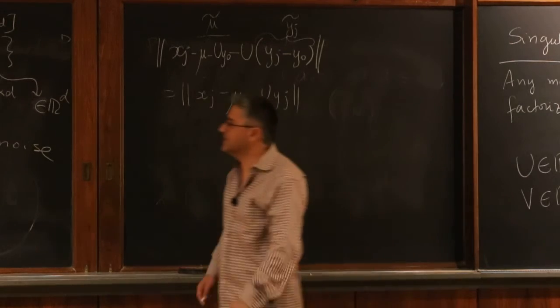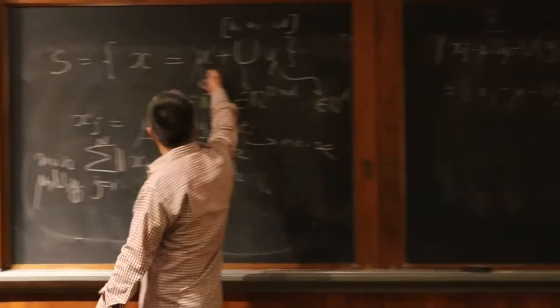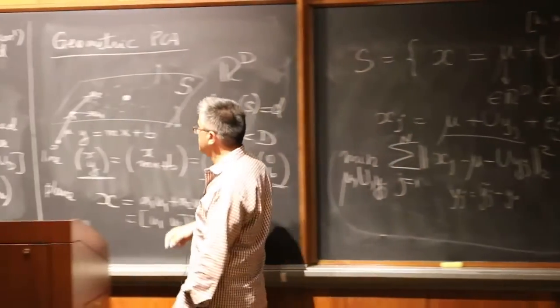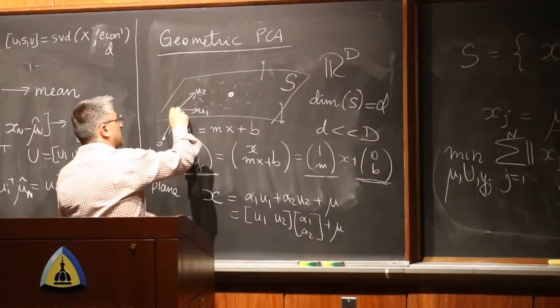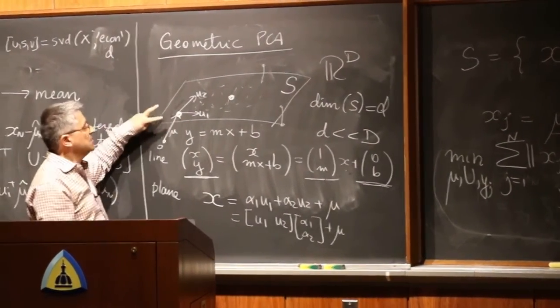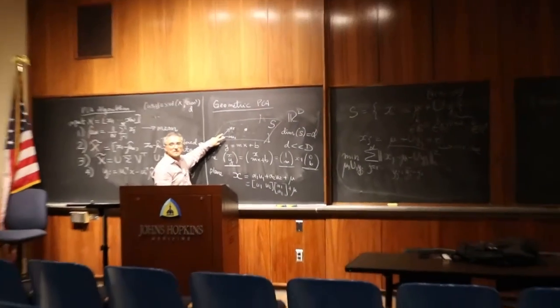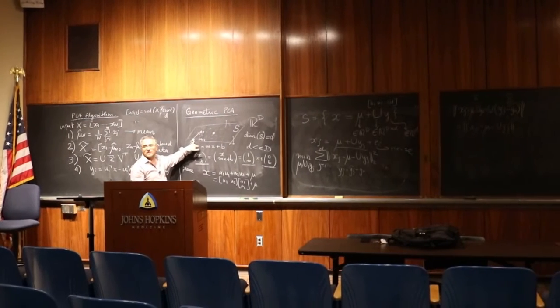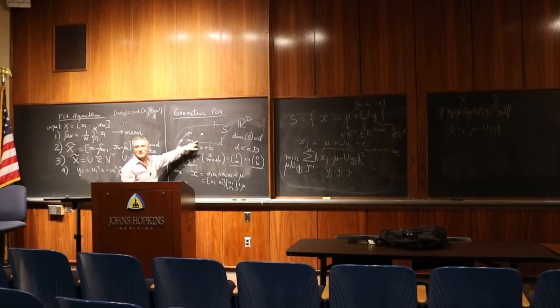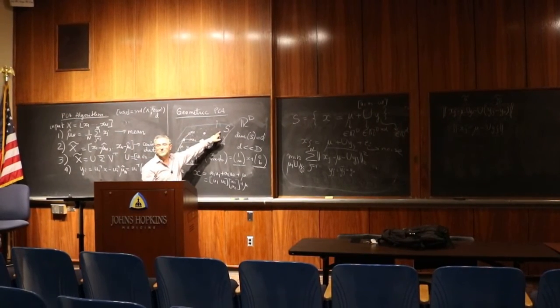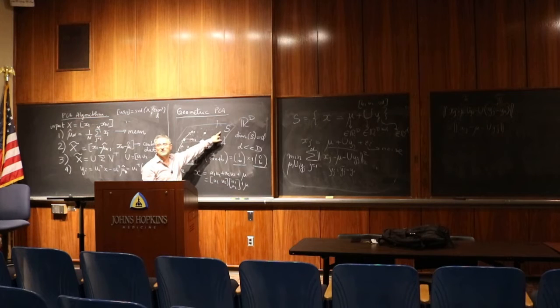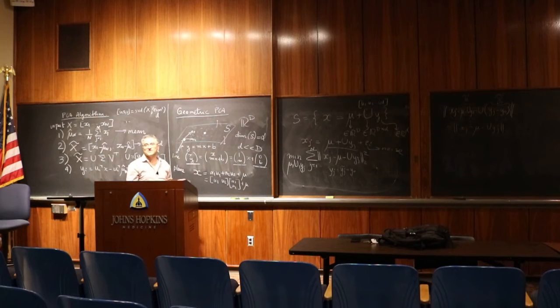But it actually makes sense, because this was my equation for the subspace. Here's my subspace. Then I'm going to pick a point here. And depending on that point that I choose, I'm going to define these two vectors. But why do I pick that point? Why didn't I pick that? Why didn't I pick that? So in fact, any point is equally good. In my definition of the plane, the point in the plane that I pick to define as mu is absolutely arbitrary.